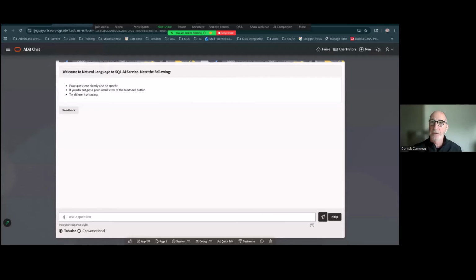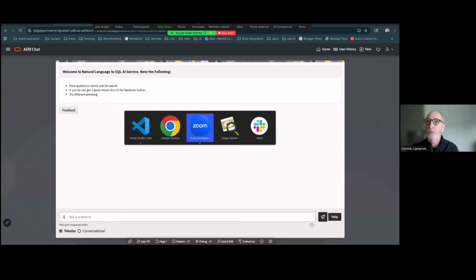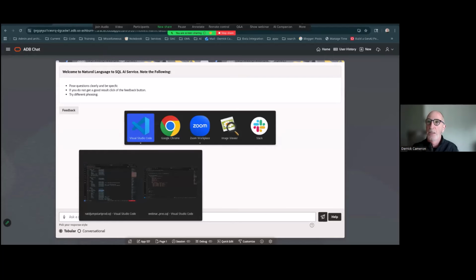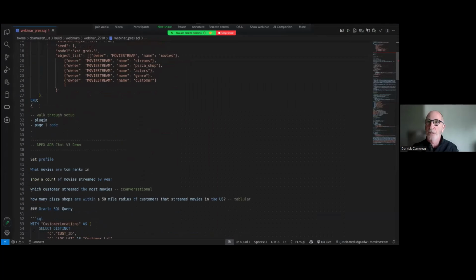So if I go in here, this is the application. This is the application I'm on. And I've got a welcome message up here, all custom coded. An AI assistant will have the welcome message and instructions all baked into the configuration, but all of this is baked into my page, buried in the page somewhere. So now let's go to the code and I'll go down here and I'll ask some questions.